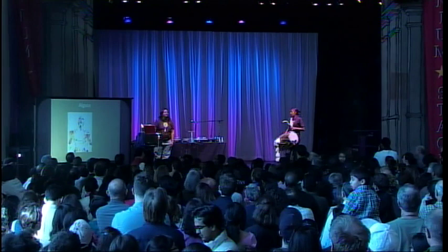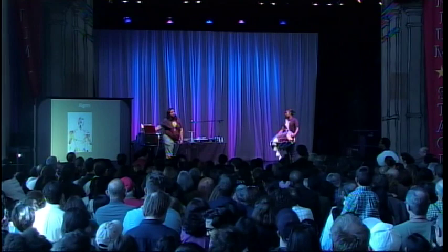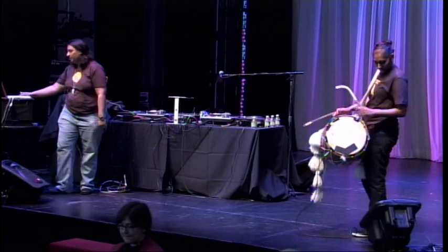All right, so the first instrument I'm going to highlight is an alghoza. It's actually just a double flute, and it's often played at the beginning of a track. One side is a drone and one side provides a little melody. So we're going to hear the alghoza.